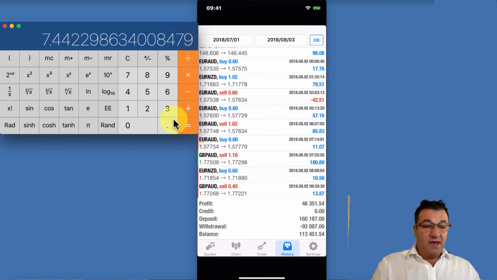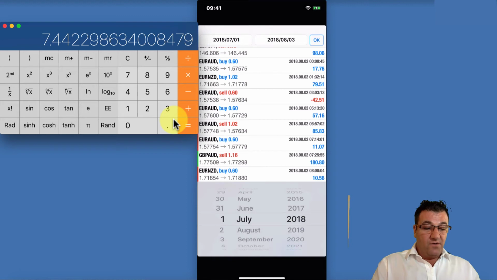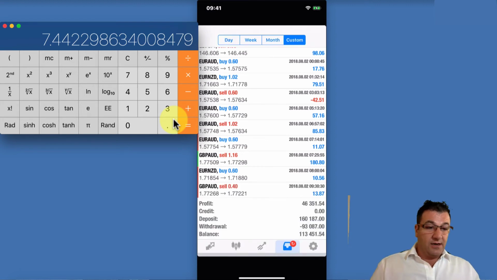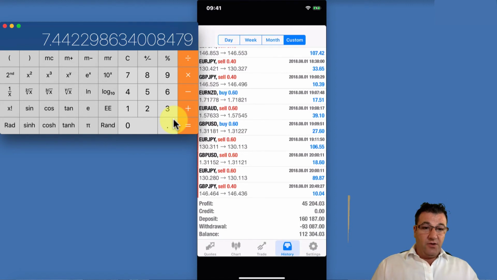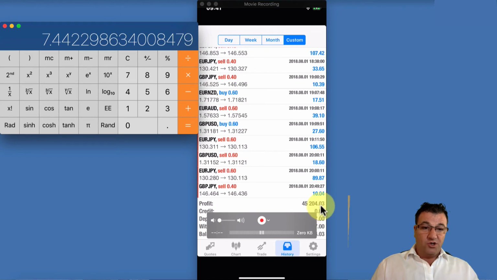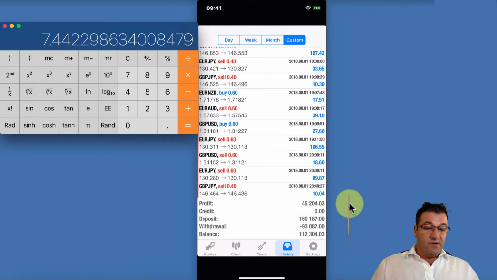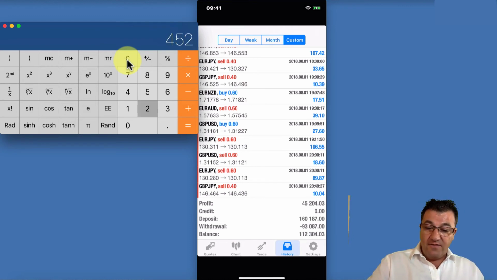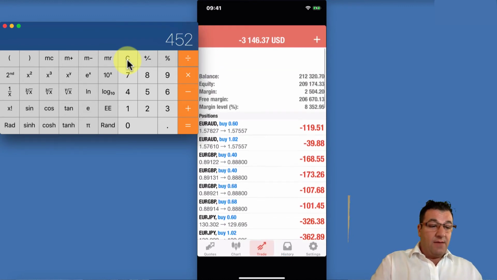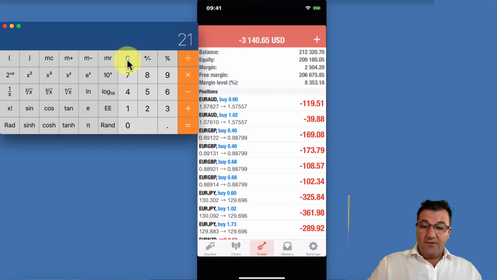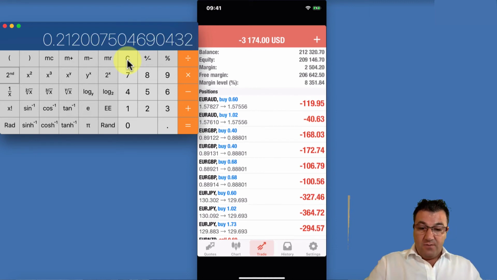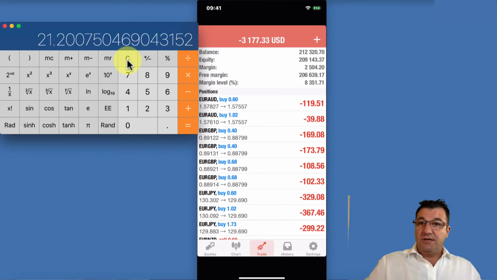So to work out the month, you can go over here. You can go 1st of July to the 1st of August, and you can click on OK, and there it'll tell you in the bottom right hand corner what you did for the month, which was 452. So let's take that 452 divided by how much is my equity, 2,132 equals, and you times that by 100 to get to a percentage.